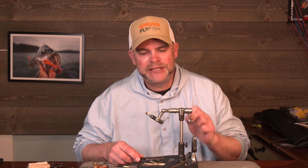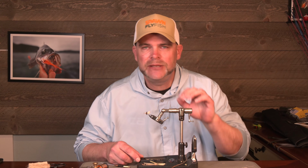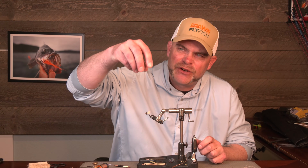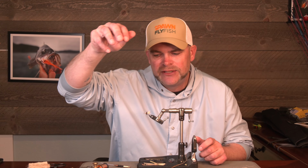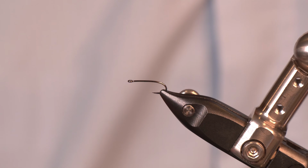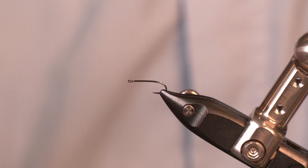This is a great time of year. You're walking down the stream or your river, you bump into a little bush or tree hanging over, and all these little caddis flies start to fall out. That's what the fish are eating, that's what we're going to be tying, and that's what you should be tying. Follow along.